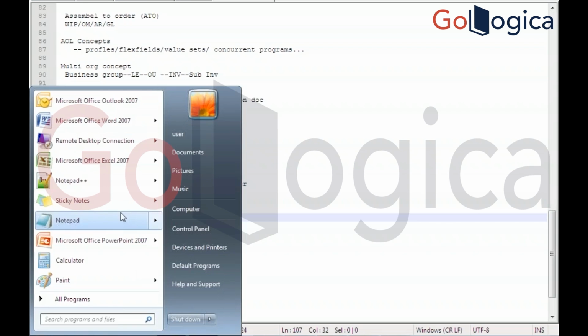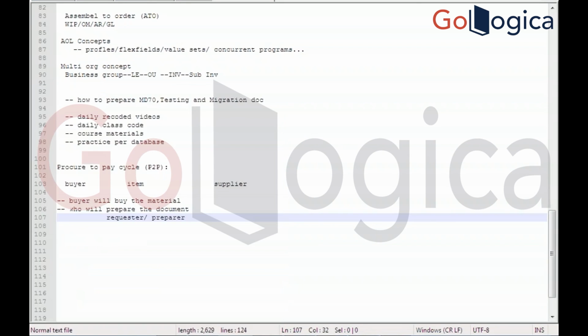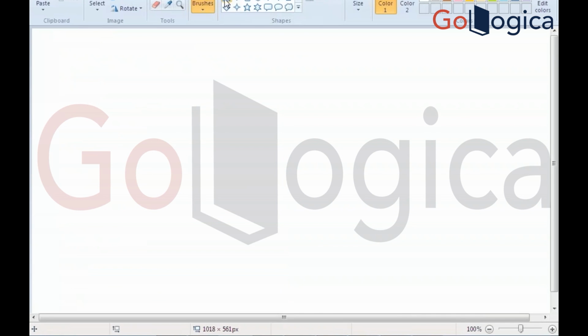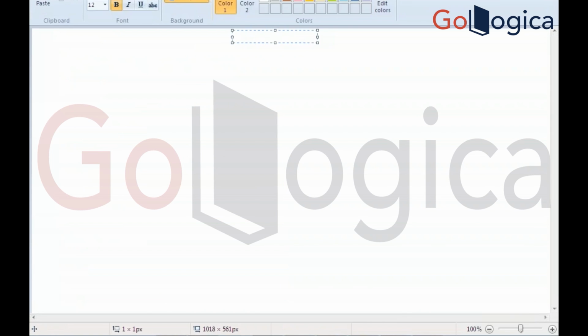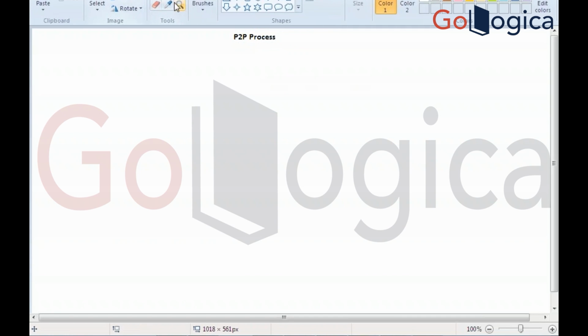So first, in the procure to pay cycle, what do we need? A requisition is required. This is the P2P process. What do we have to do first?